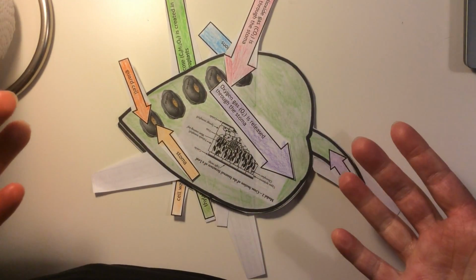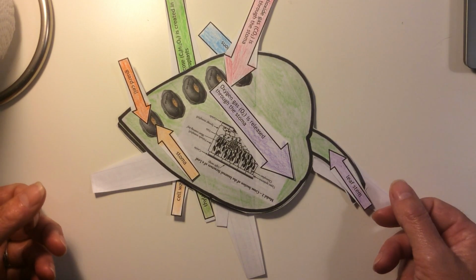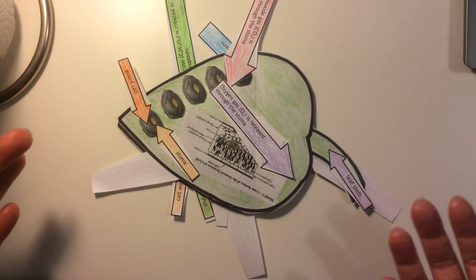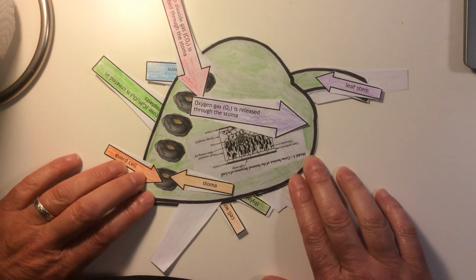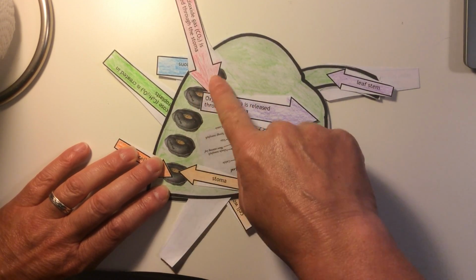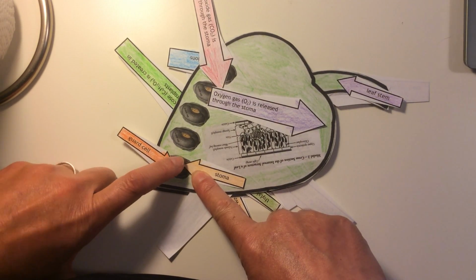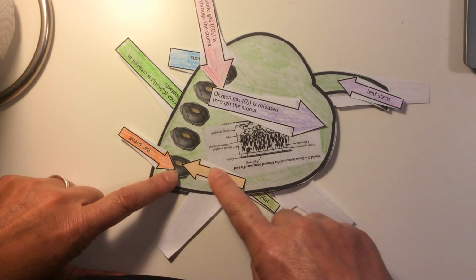All right, now you can see that I have a bunch of arrows on here. As an aside, you don't have to do colors. I did colors just because that makes it more fun for me. Each of these labels can go in multiple places. Like as a simple one, stoma, there's 1, 2, 3, 4, 5 different ones. You can put that arrow on any one. Same with guard cell. The guard cells are on either side of the stoma, so you can put them on any one of these. All of that is fine.